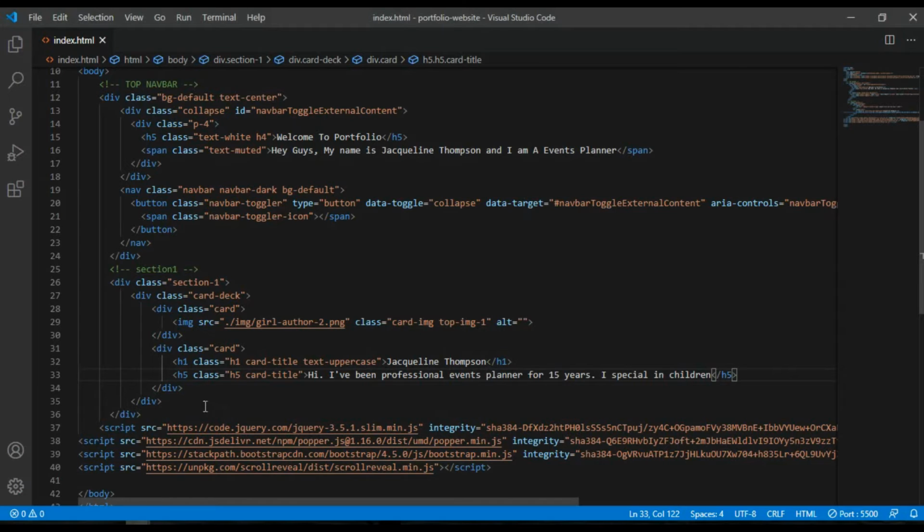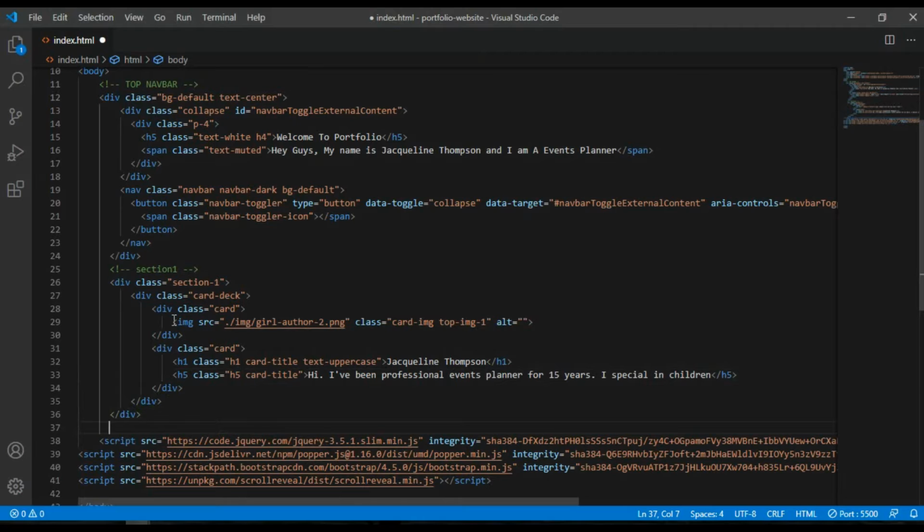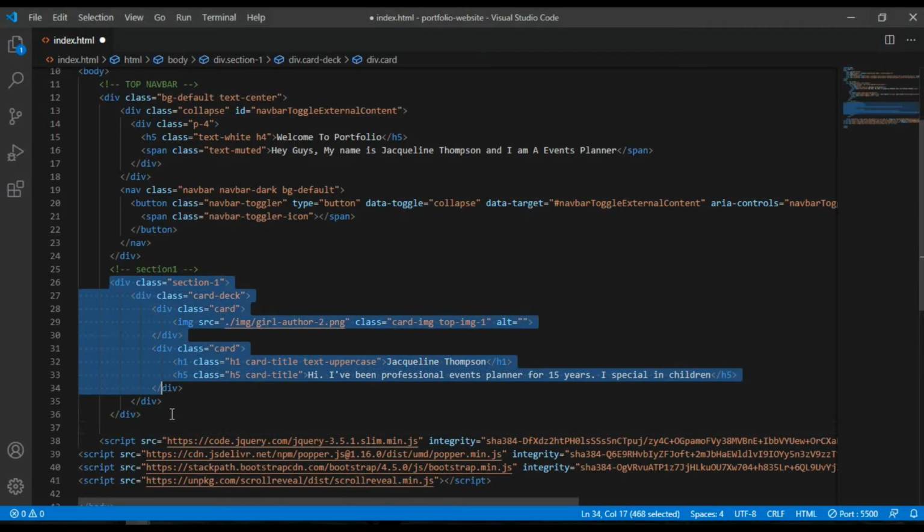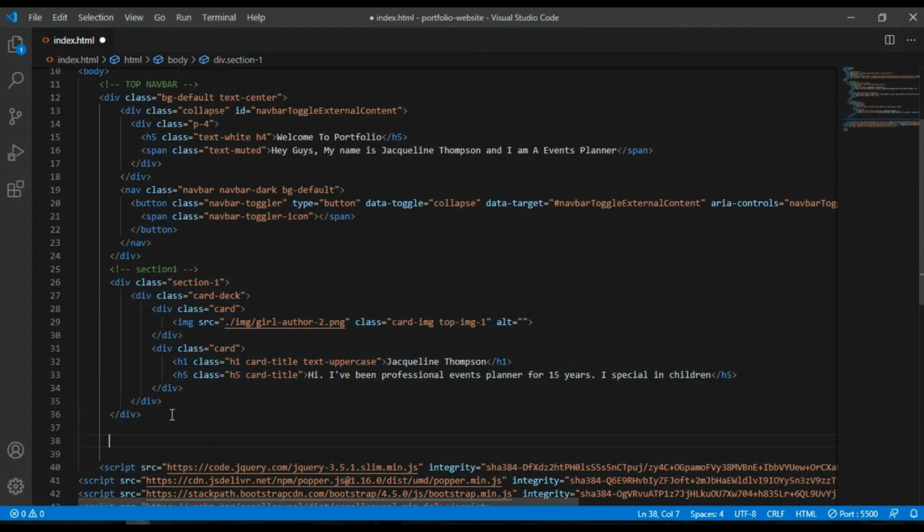Alright, so I need also section 2. Section 2 is actually going to be the same thing, so I'm just going to copy this one and add here, comment here, say section 2. So I'm just going to paste this here.